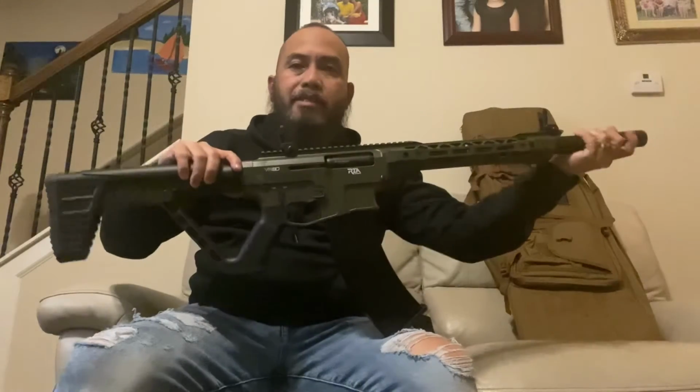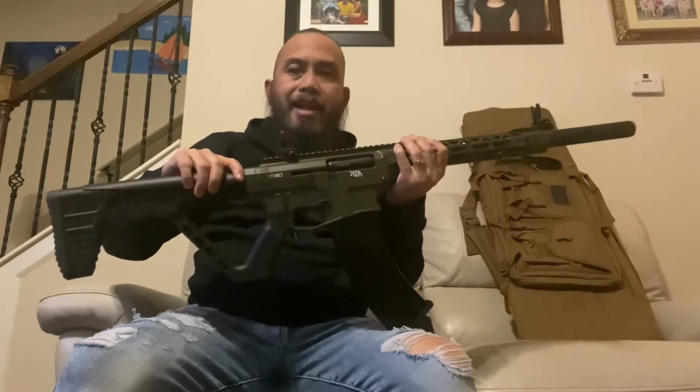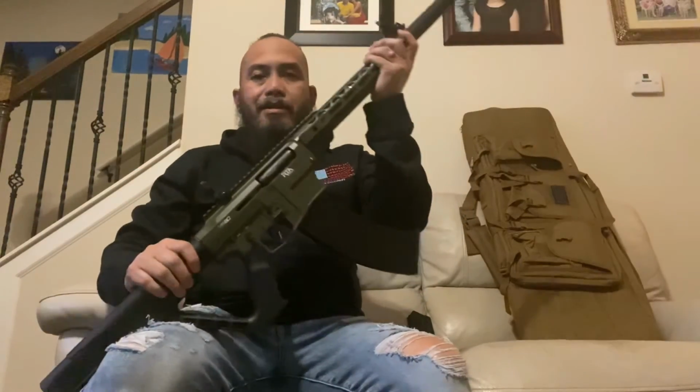VR80 12 gauge from Rock Island. Rock Island is from the Philippines. But like I said, this one is not made in the Philippines. I think this is made in Turkey. Yeah, but Rock Island is originally from the Philippines. Rock Island Armory.